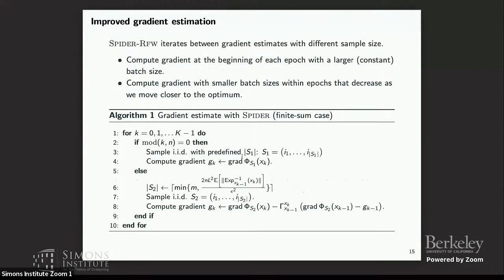And we have also looked into a recent improvement of that estimation technique. This has originally been studied for the Euclidean SGD, so stochastic gradient descent. And there it was shown that it's actually not necessary to ever compute the full gradient if you want a sublinear convergence rate. It's enough to just switch between different sample sizes, one a little bit larger, and then choose smaller sample sizes in between, and that still recovers the sublinear convergence rate. And a similar analysis can be done for the Riemannian Frank-Wolfe method, again by carefully trading off these sample sizes.